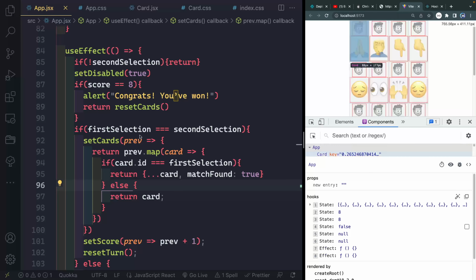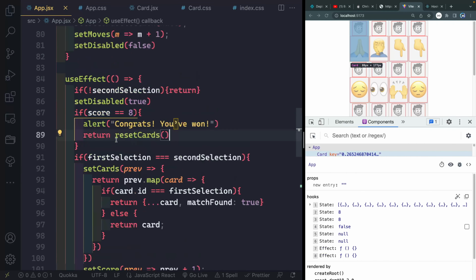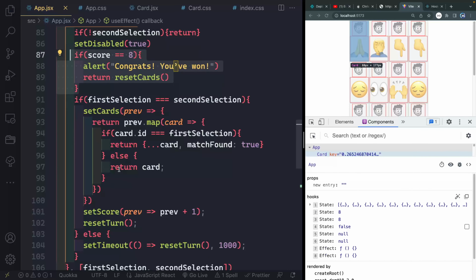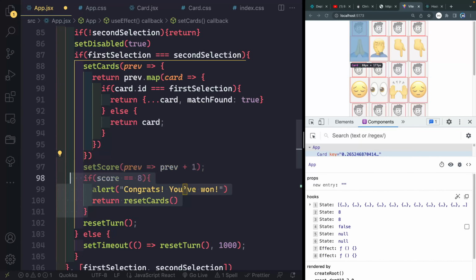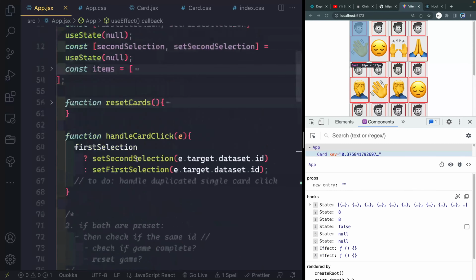Huh. That's also not working. Do we need to do this down here? I think this is what we did before though, and it wasn't working. So maybe we do this in the reset turn function.